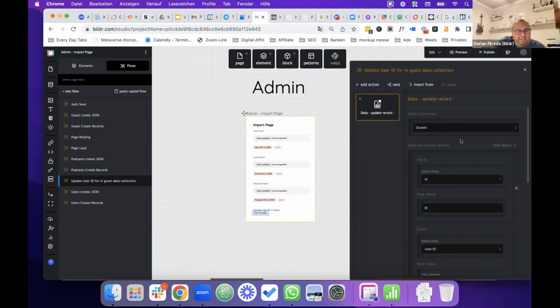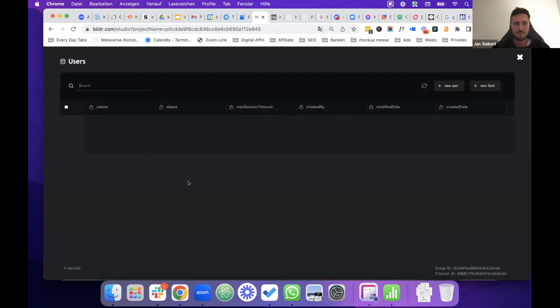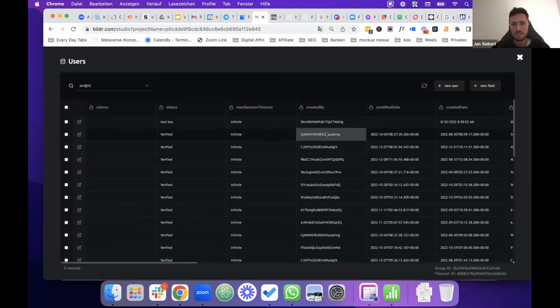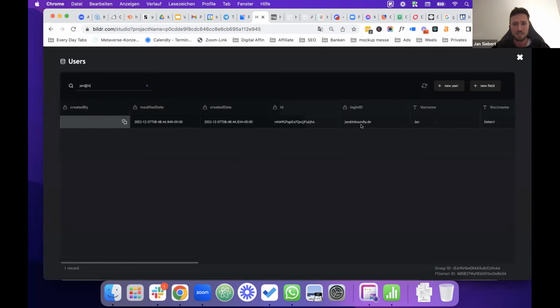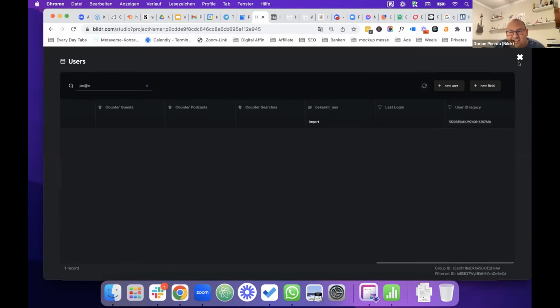Yeah, I guess the first question, in the users data collection, are you also capturing the legacy user ID, or is it the same as the ID? I have it also in this. Yeah, exactly. So I can have a look. Okay, so here it is. I think at the end I put. Yeah, okay, so it is there. Okay, just wanted to make sure. I didn't see it.